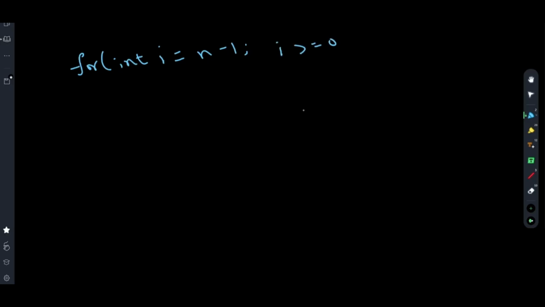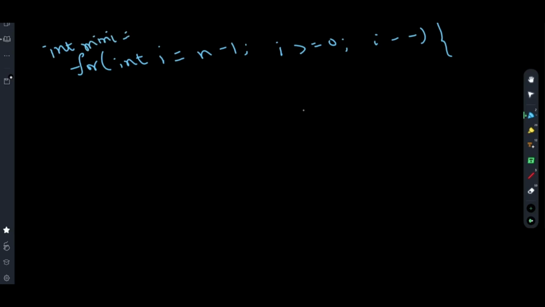Now the supply vector is created. Now what will you do? You will move from left to right, right to left, sorry. You will move from right to left. Now what will you do? You will see if it is the smallest or not. So for that you have to keep a mini count.